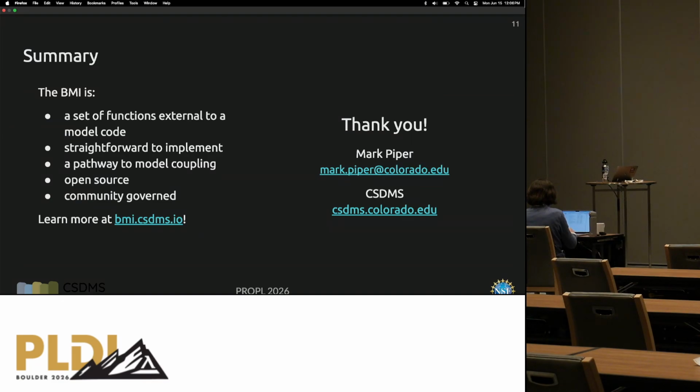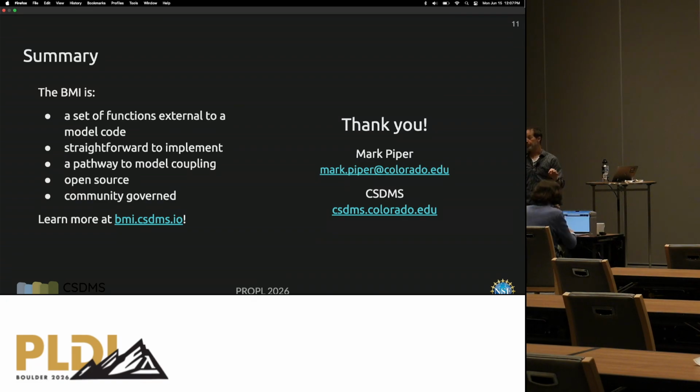These two models could be written in different languages, for example. What we do at CSDMS is provide the middle. Researcher A could put a BMI on their river model, and researcher B puts a BMI on their delta model. The output from the river model would be used as input for the delta model.